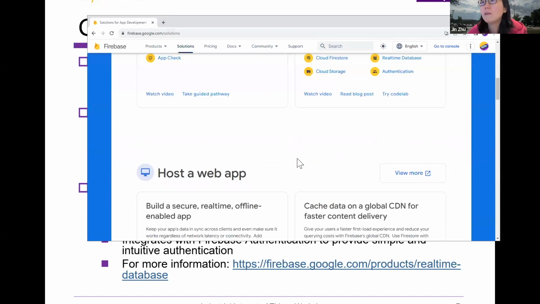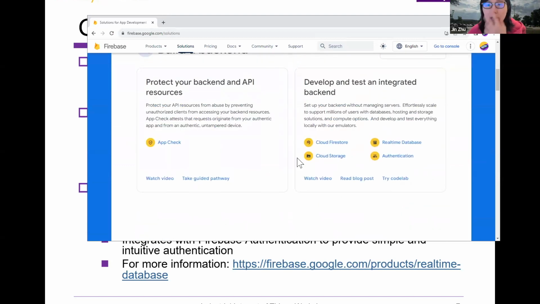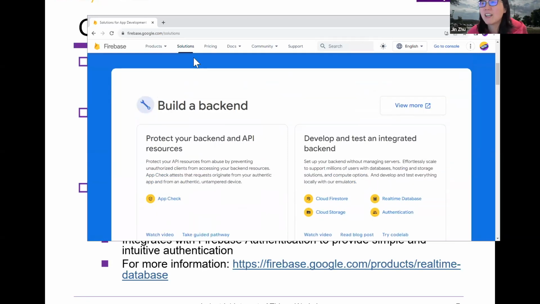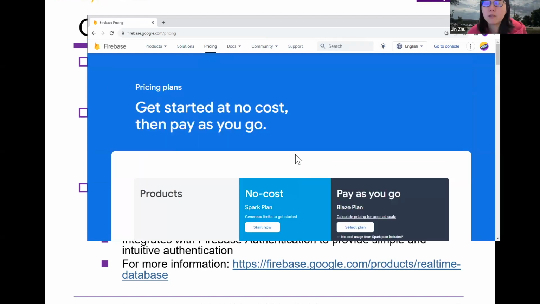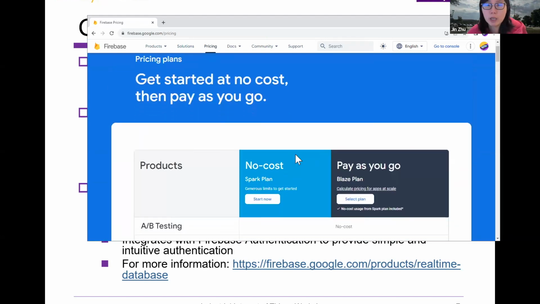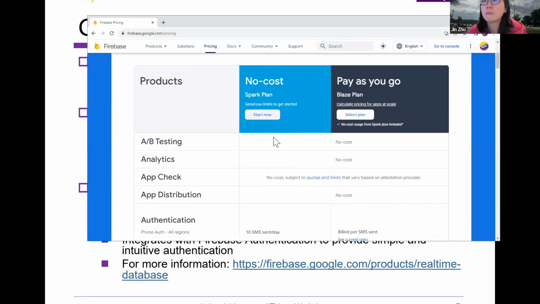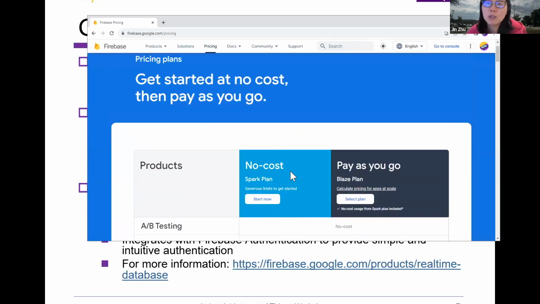One of the things with the cloud, different from storing the data locally, is that there's a cost. One good thing is that most of those big vendors provide some free or entry-level service. For example, this one has the Spark plan, which is no cost. You can try it out, just apply for a Google account and then you can use it.